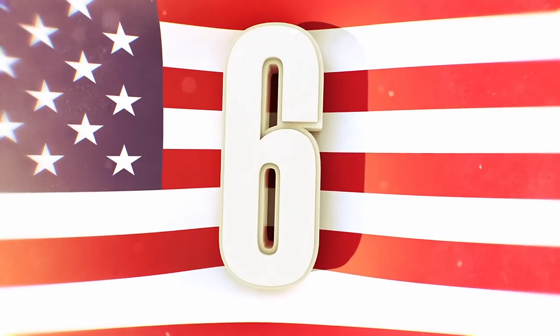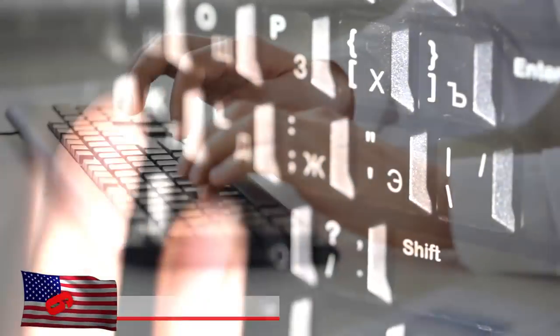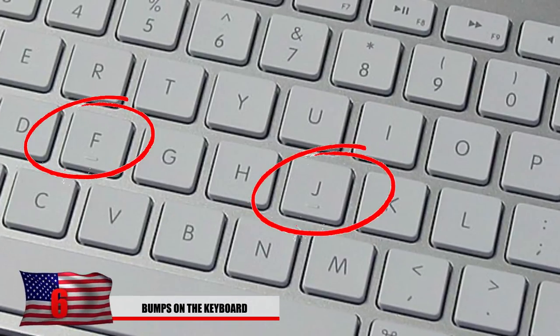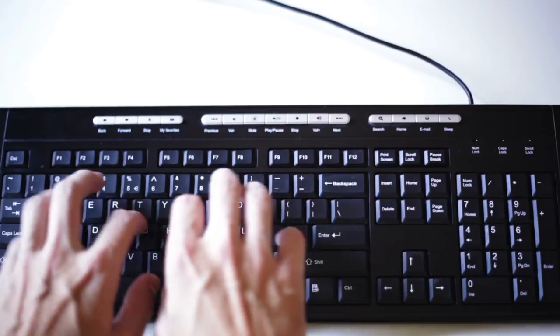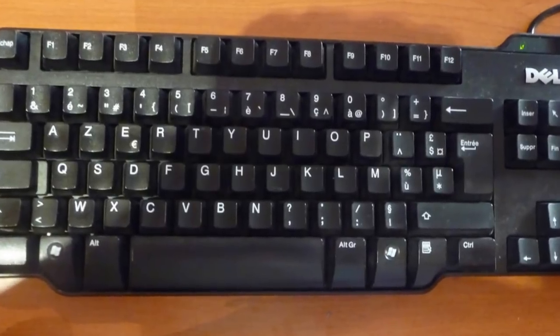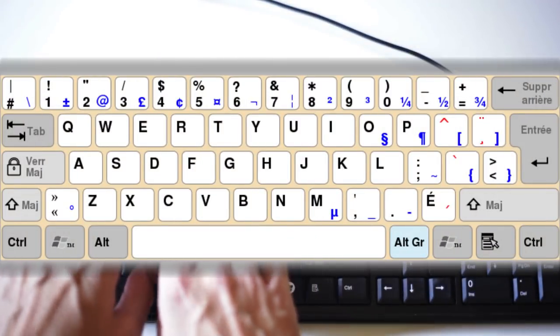Number 6: Bumps on the Keyboard. Being a fast typer is important, but it's possible that not everyone is reaching their potential. You might have noticed that there are two little bumps on the F and J keys on your laptop or keyboard. In typing class, you might have learned to keep your two index fingers on the F and J as the home keys. These bumps help writers find the right keys. Once your fingers are back on the J and the F, you should pretty much know which key is where after a little bit of practice. This might lead to confusion for American typers using keyboards in France and other countries.